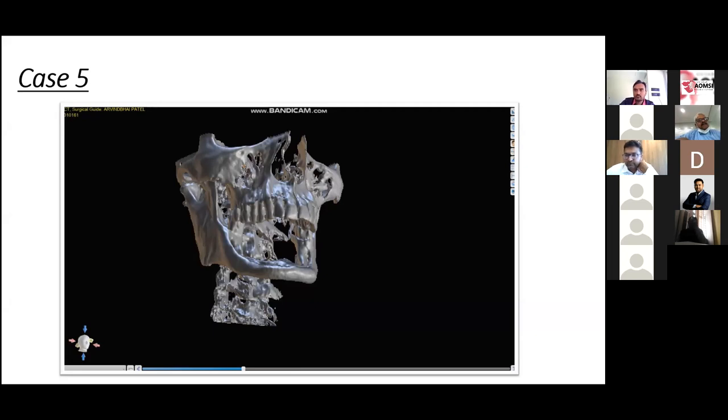And see, the first third which comes is in the canine region. Okay. Canine, second premolar and the molar. And it is connected with a very rigid bar. So when the patient applies force, it actually distributes it across the entire mandible rather than concentrating on one place. And if you have seen the design, the screw which is going from the abutment is just engaging the lower cortex rather than coming out of it.